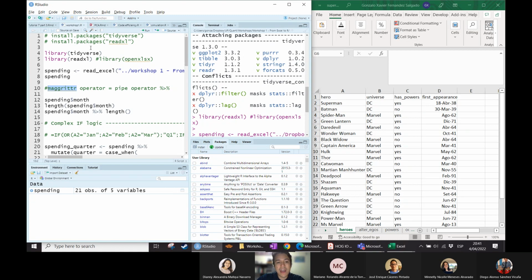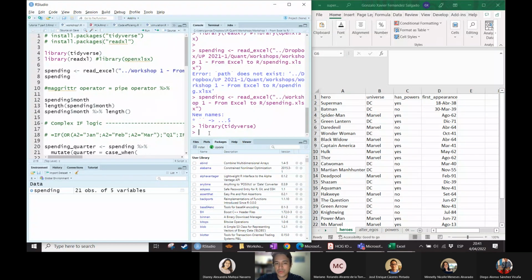But before, how do you get a package? If your R session is new, if you try to do library(tidyverse), you won't have it because you have not installed it. So how do you install a package? You go to install packages and you start writing tidyverse, and it will pop up over here.